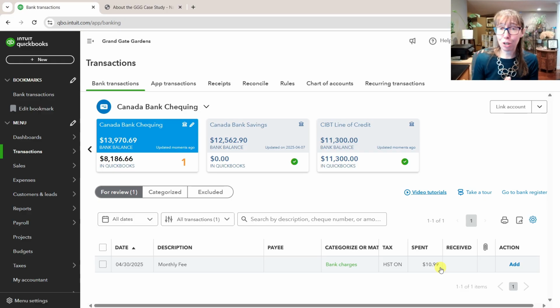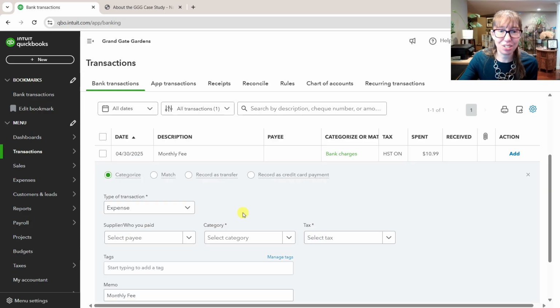Now, I've already used the term shortcut way and big screen way because that's how we did the bank deposits in a previous video. So the shortcut way is using the bank feed. And there are so many benefits to this because we don't have to type the date. There's no date typo we're going to make, and we're not going to make a typo on the amount. That's one of the reasons the bank feed is very, very helpful. Not only that, we can set up rules. So let's go ahead and do that.